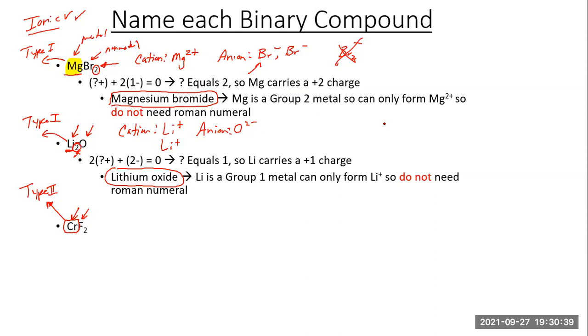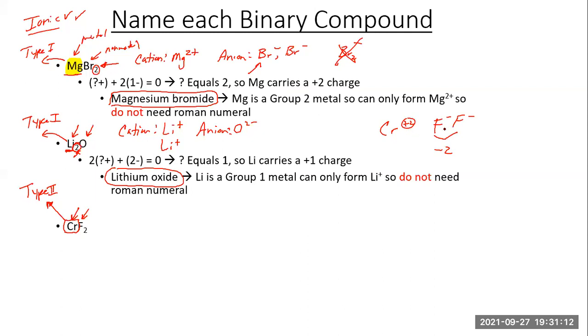That means that we really do need to sort of figure out the charge there on the chromium. So although we may not know what the charge is right now, we would then look at the non-metal, which is fluorine. And fluorine is group 7, which means it's fluoride, -1 charge, and there's 2 of them, which means overall negative charge is -2. Again, to balance this out to 0, the chromium would have to be +2 in this case. And this would be a case where we would need the Roman numerals. This would be chromium Roman numeral 2 for the charge.